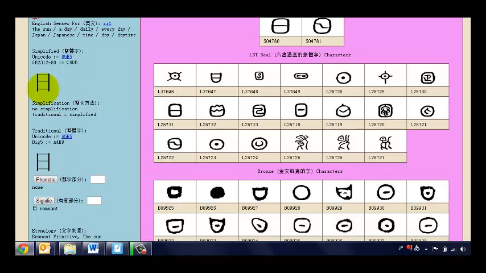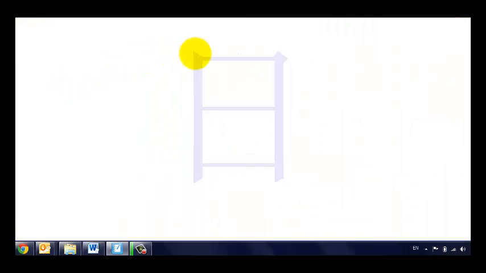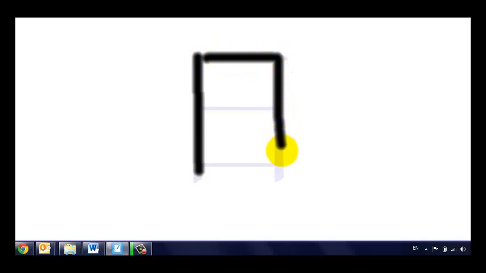Let's check out the stroke order. Here's our kanji. Now it's a box shape, and you should know that with a box shape you always go down on the left hand side. That's your stroke number one. And then where you've got a cross and down on the right, that always goes in one, doesn't it? So we go across and down on the right, then left to right, finish off the middle strokes, and finally close it off again, left to right. And there's your character for sun, ni.